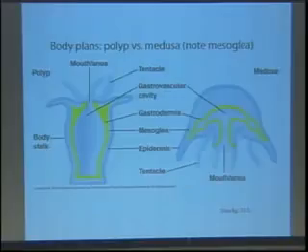All right. Anyway, in terms of body plans, we talked about the polyp versus medusa. And if you think about jellyfish, remember there's this extracellular matrix between the two layers. In jellyfish, this extracellular matrix is pretty thick and jelly-like, the basis of the term jellyfish. In terms of the hydra, that extracellular matrix called mesoglea is actually pretty thin. So you'll have a tough time seeing it. You'll definitely see the gastrodermis in yellow, and you'll definitely see the epidermis or ectoderm here in the outer blue, okay? All right.